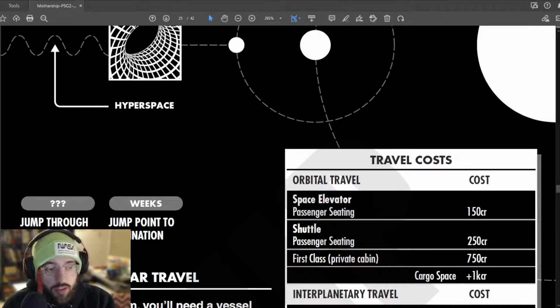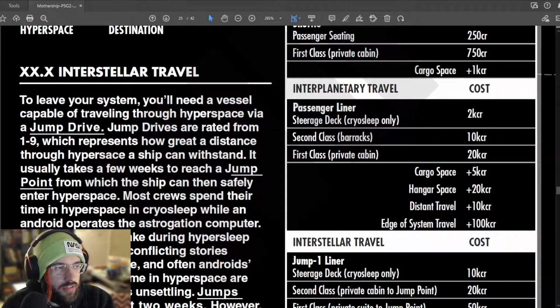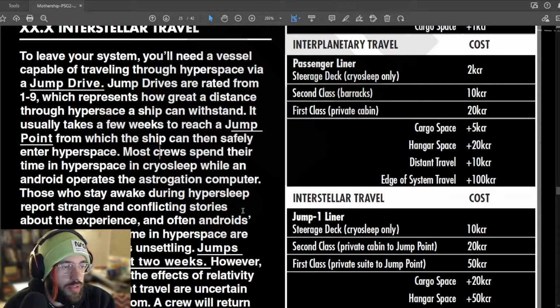So, in terms of time, jump through hyperspace, I guess it depends on the distance of where you're going. And then weeks from the jump point to your destination again. Interstellar travel: to leave your system, you'll need a vessel capable of traveling through hyperspace via a jump drive. Jump drives are rated from 1 through 9, which represents how great a distance through hyperspace a ship can withstand. It usually takes a few weeks to reach a jump point from which the ship can then safely enter hyperspace. Most crews spend their time in hyperspace in cryosleep while an android operates the astrogation computer.